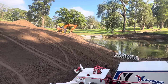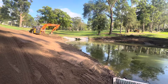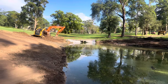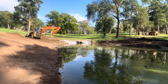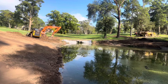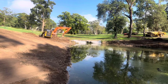Over there where the bitumen cloth is, we've just got that in there to provide a little bit of protection — when the rain came down it washed a little bit of the dirt away underneath that pathway. So what we're going to do there is I've salvaged some of the sandstone blocks that were around the putting green, stored them down at the shed, and we're going to build a sandstone block wall to finish off around those pipes.